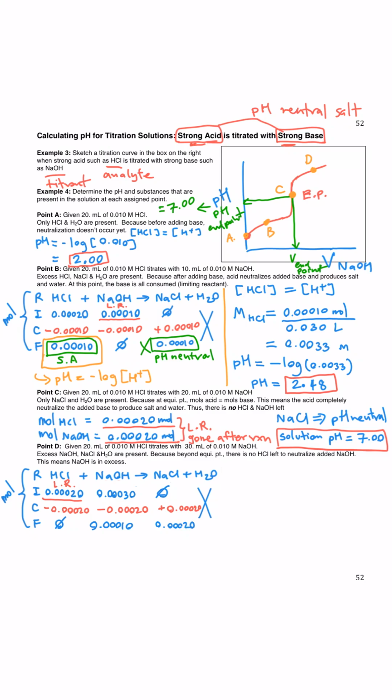And at the end of the reaction, you will see that we have strong base, sodium hydroxide, left, and we have pH neutral salt left. And because strong base is much stronger than the salt, we can ignore the presence of sodium chloride because it is pH neutral. The only thing that will determine the pH of the solution would come from the sodium hydroxide left in the solution.